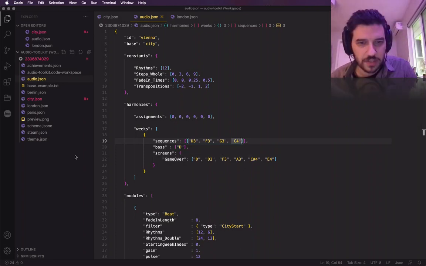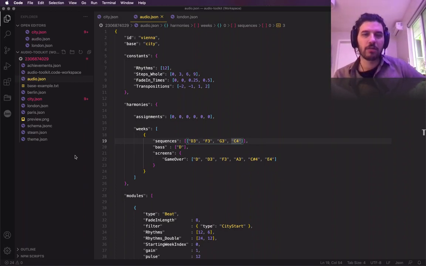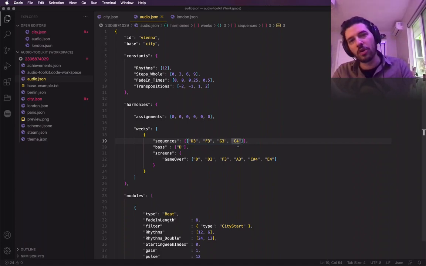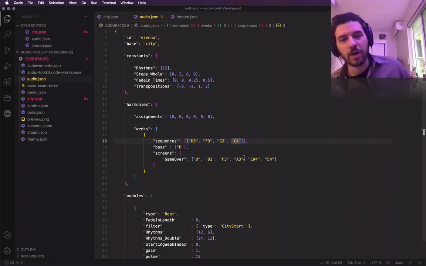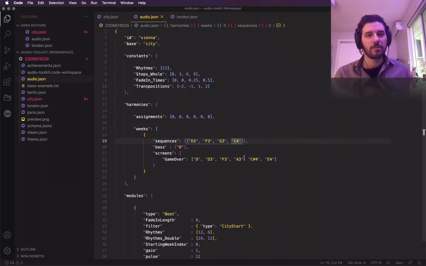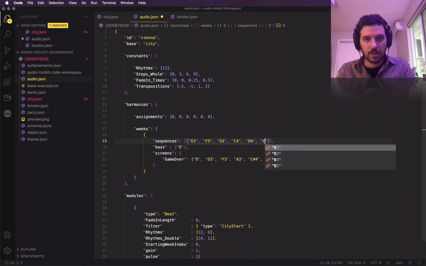Now, because we have 6 lines, the thing that I would do is think about 6 of these playing simultaneously. In this case, you'll hear D3, F3, G3, C4. If there's 6 lines, then you would hear D3 and F3 again. You'd hear them doubled. So instead, what I might think about is how can I set these notes up so that they'll be interesting 6 at a time. So I might add something like that. I would add a D and an E4.